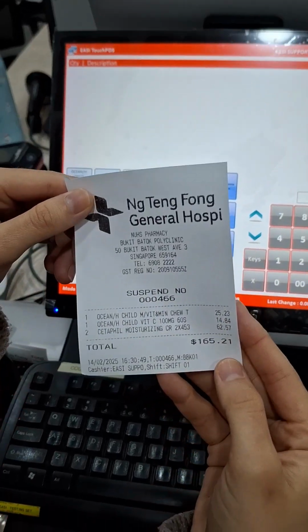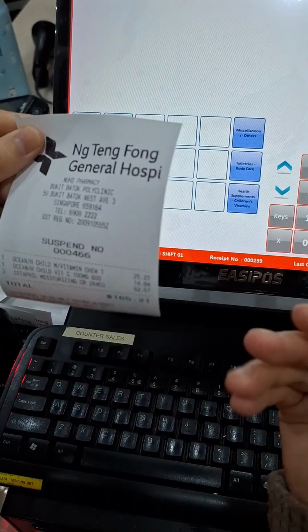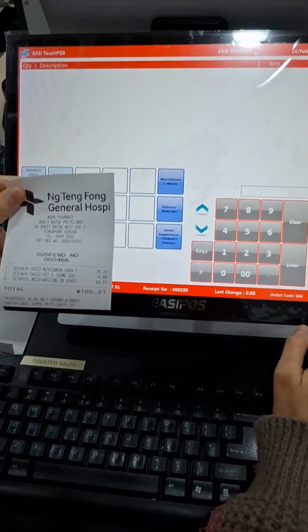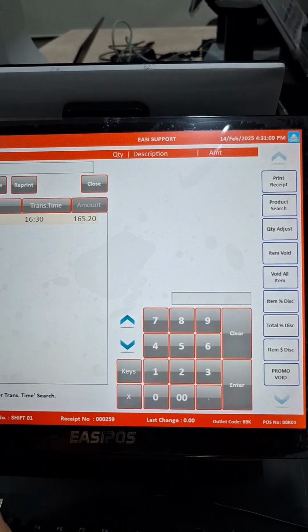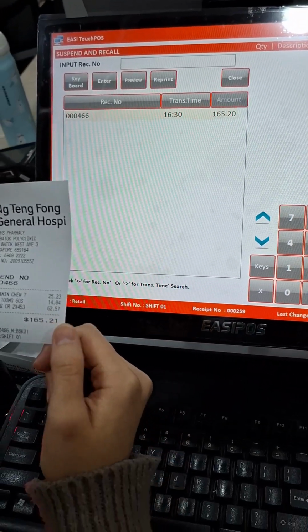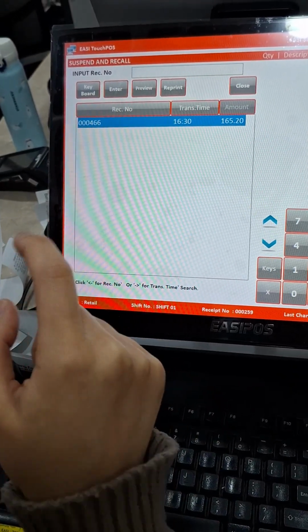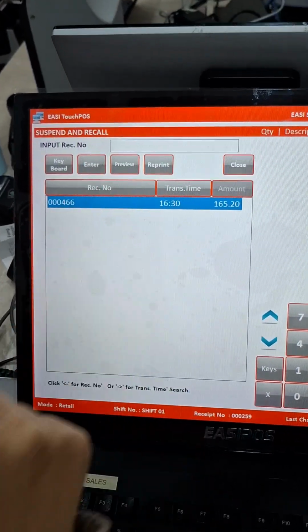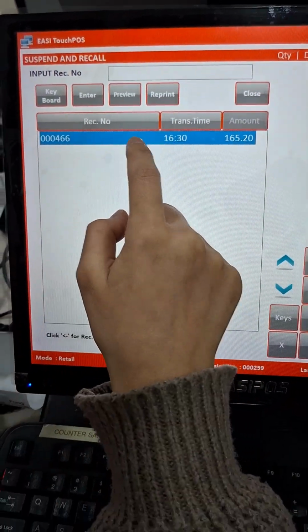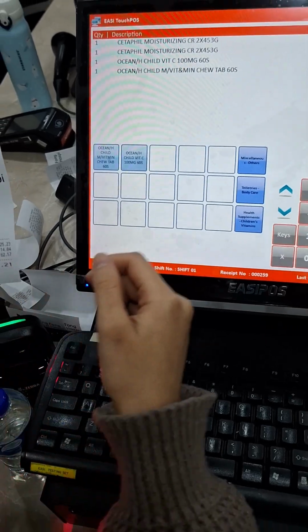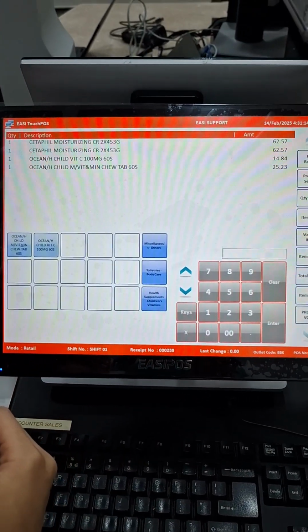When the customer comes back, you can press the suspend and recall function once again, then choose the recall number based on the suspend number, and press enter. The transaction will be recalled back.